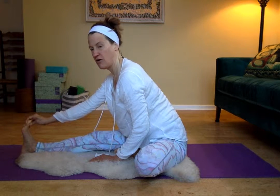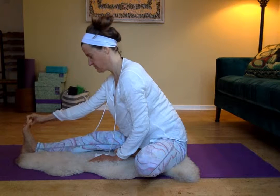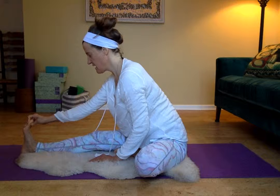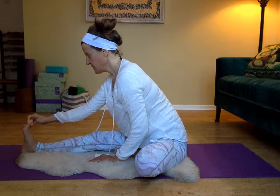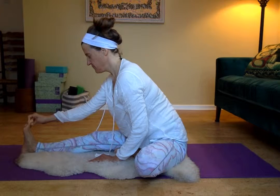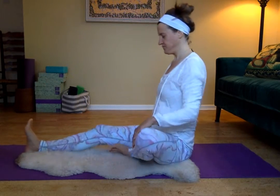Keep the back long, chin tucked in, the back of the neck long, pushing against that toe, nearly there. Lovely deep inhale. Hold the breath, pull Mulabandha. And then as you exhale, release, gently come up.